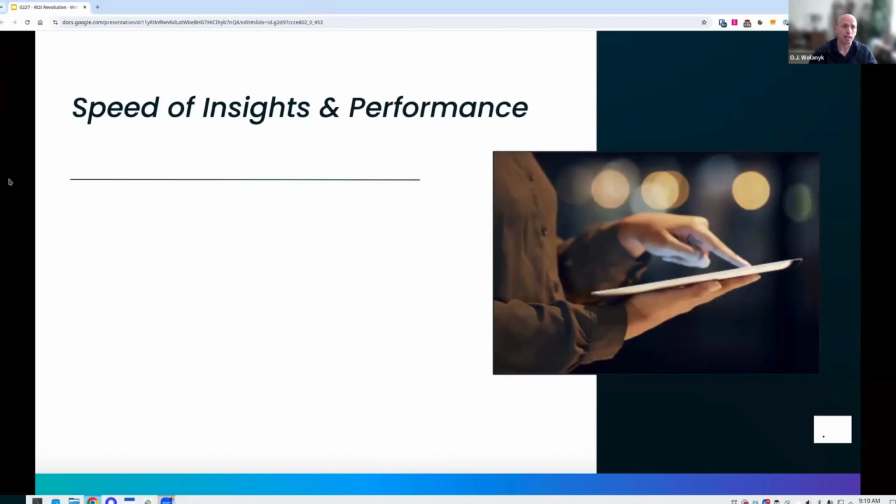Another thing you want to look at is the actual performance of the product itself, right? So implementation, time to value is one thing, right? But then you also want to know how quickly does the solution actually generate the insights. So when you have a user at the dashboards or at the solution and they want to know something about their network or about their infrastructure, and they're going to ask a question essentially in the form of a dashboard or a query, how long does it take to actually return results?